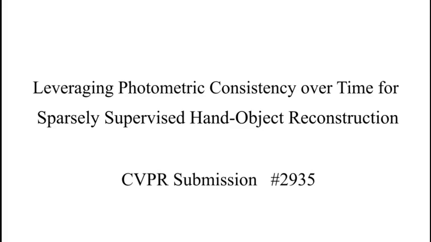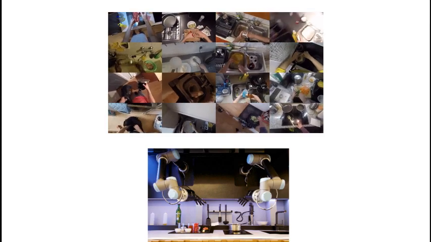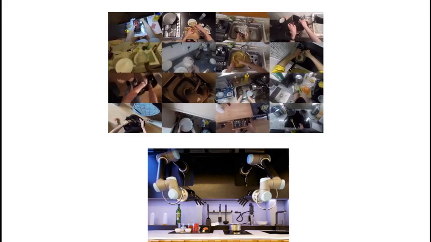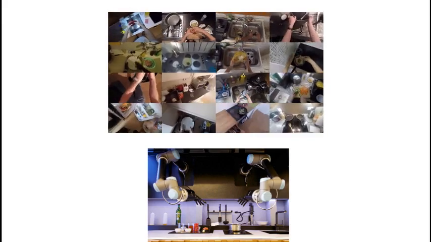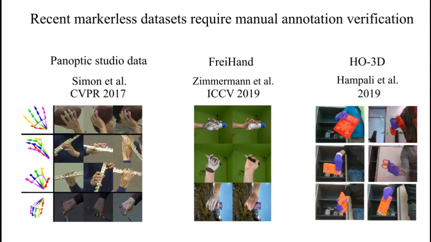Understanding how humans manipulate objects is key to robotic automation of daily tasks. However, collecting dense 3D data is a tedious process, which occlusions make even more challenging. Recent datasets that strive to capture ground truth hand annotations from videos in the presence of object occlusions rely on hybrid approaches. Noisy annotations are obtained automatically, and manual verification is performed to ensure their quality.